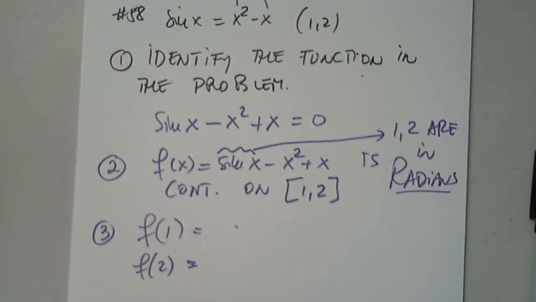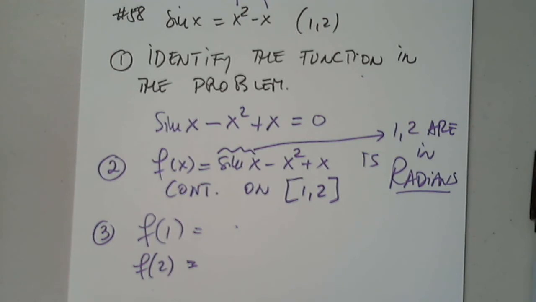Okay, so in y equals, I'm going to type in sine x, close the parenthesis, minus x squared plus x. So sine x minus x squared plus x. Now I'm going to plug in 1. So second and table, I plug in 1, enter, and I plug in 2, enter. I don't care for the number.